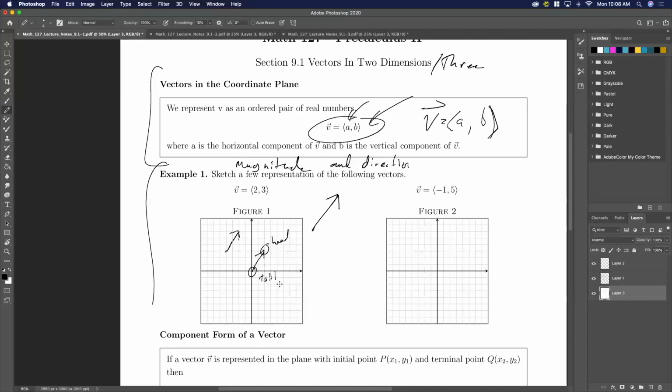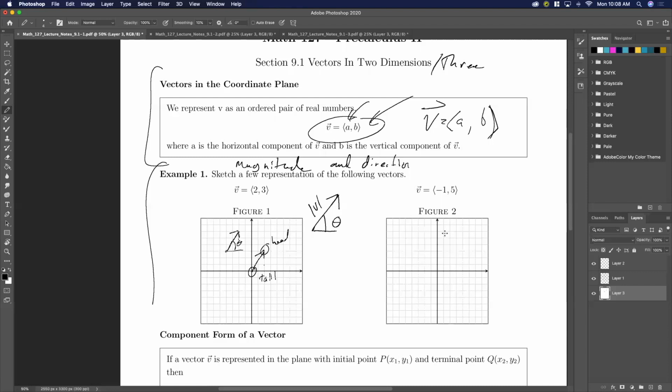And so notice this has a magnitude. We'll get into how to calculate that magnitude in a second, but this has some length right here and a direction. It goes in that direction, this theta, right? We'll define this later, but let's go ahead and do it here. We'll have some magnitude v and some direction theta.